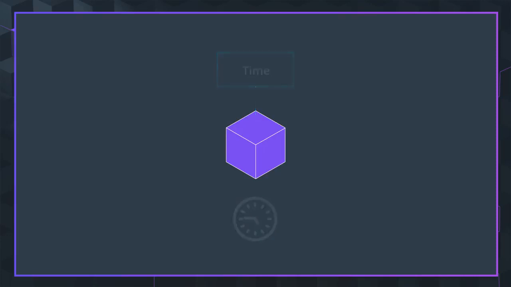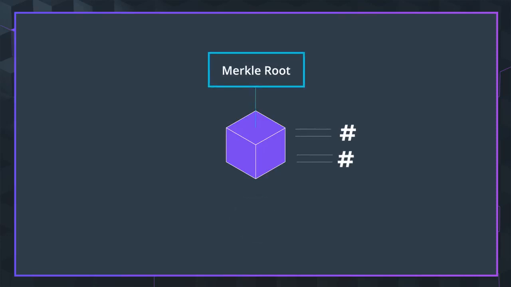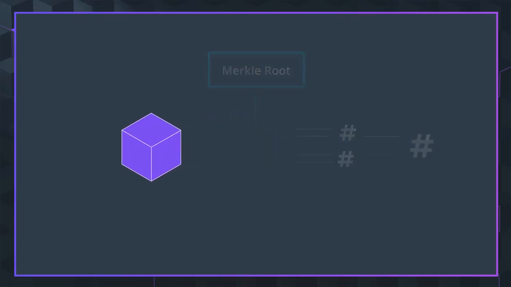The Merkle root is a hash that represents every transaction inside the block. To get the Merkle root, pairs of the transactions within the block are repeatedly hashed together. Each pair results in a single hash. Then the hash of two pairs of transactions are again hashed together over and over again until you are left with a single hash value. Given that final hash value, known as the Merkle root, you can now reverse the hashing to reconstruct the entire set of transactions from the original block.